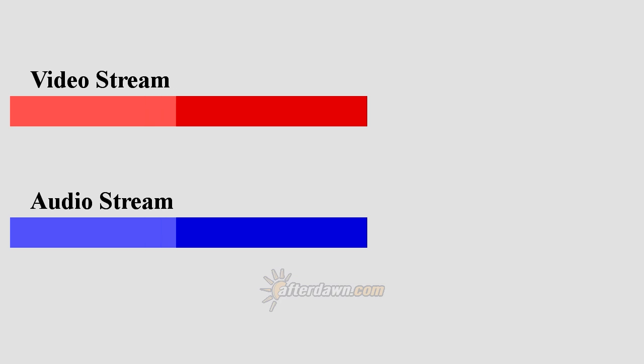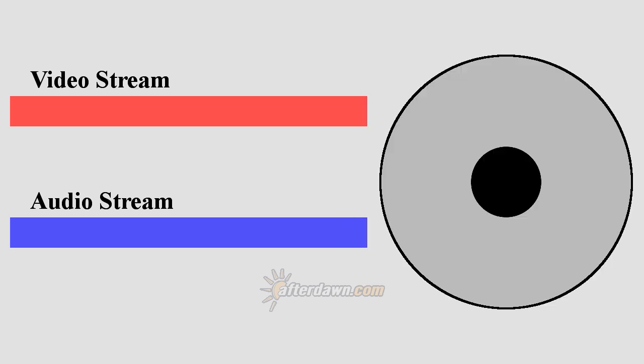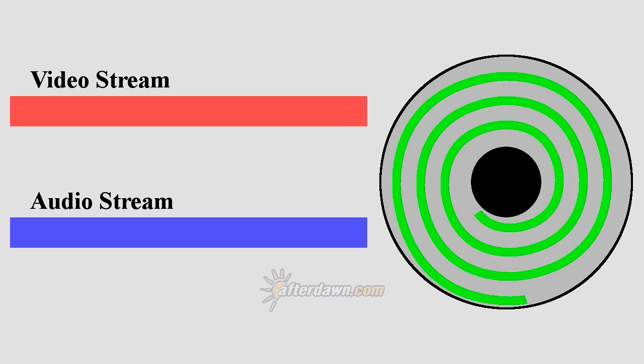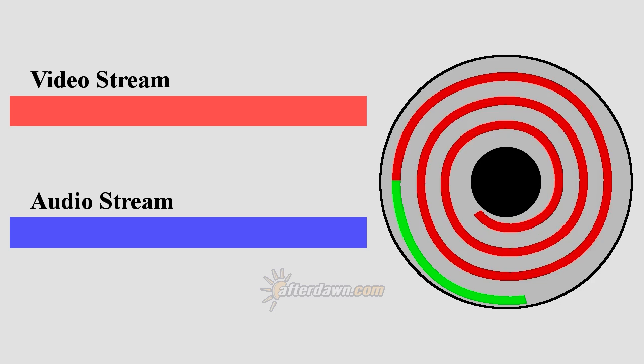In most cases, this should be easy for a modern computer under optimal conditions. But conditions often aren't optimal. Take, for example, the case of a DVD or Blu-ray disc. The data on an optical disc is written from the inside to the outside, normally, in a continuous spiral. If the video and audio remain in separate files, it would look something like this. First the video file, then the audio. Now there's a problem, and it could potentially be a pretty big one.